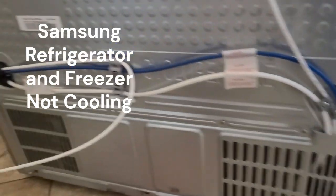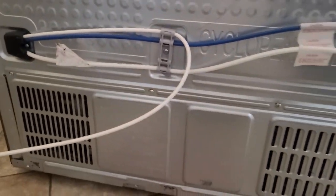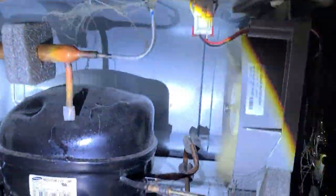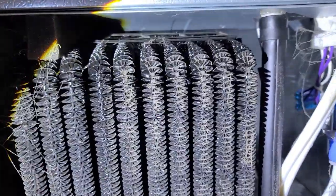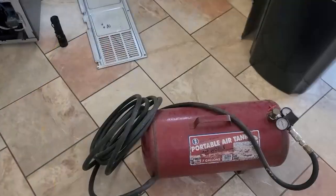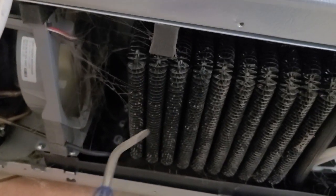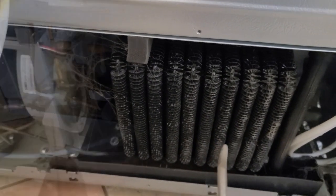First thing we're going to do is expose the condenser coils and the compressor, see what's going on back there on the back side of the unit. Now, looking at these coils, they are not that bad. Usually, if there's nothing really wrong with your refrigerator, but it's just not cooling very well, the condenser coils can be really caked up with dust balls and things. These really aren't that bad. What I'm going to do, I have a can of compressed air here. I'm going to spray those off, but I'm not feeling like this is really the issue.